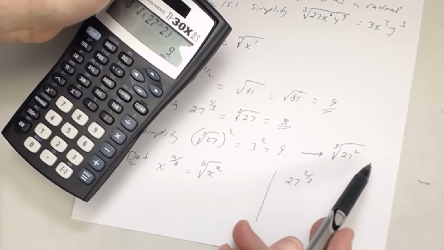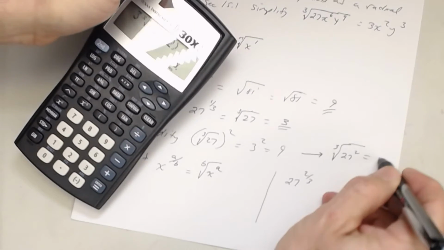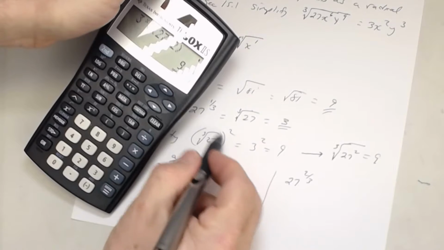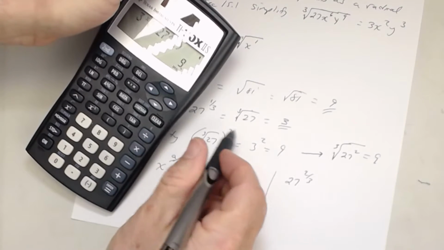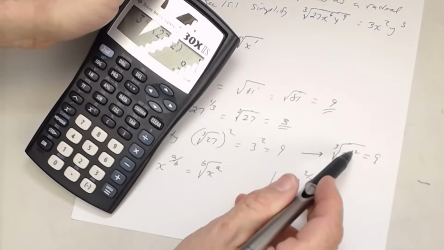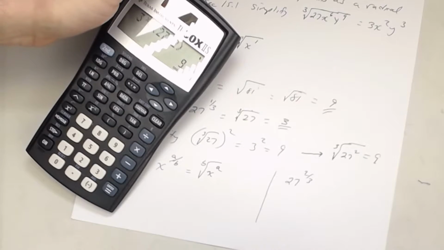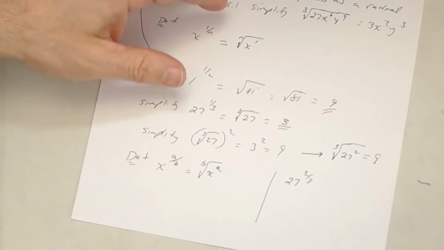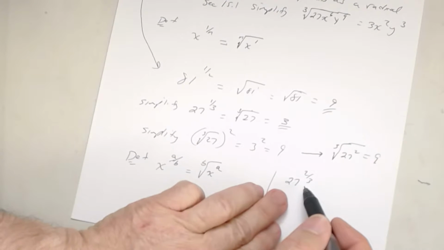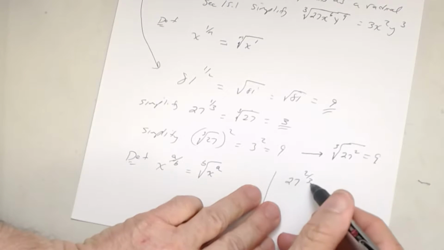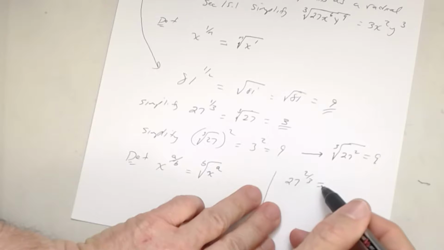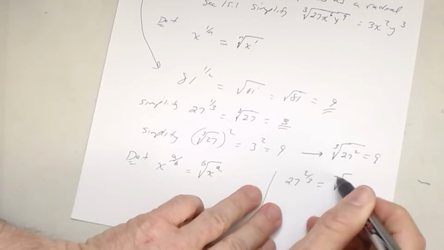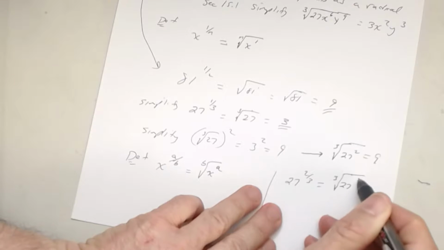So here's the point I'm trying to make. I got 9 on both of those, right? I got 9 here where 2 is on the outside. And I got 9 here where 2 is where? On the inside. Okay? All right, we're going to use that idea in a little while. Listen carefully. Let's go back over here. So this, if I rewrite this using a radical, that's going to be what root? Cube root of 27 squared.